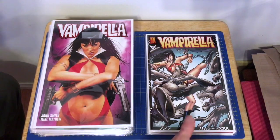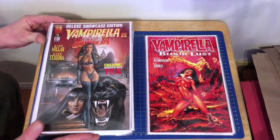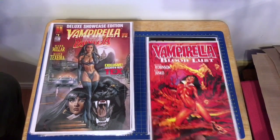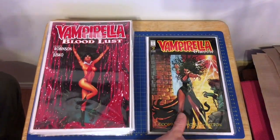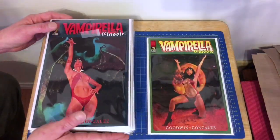I got a ton of Vampirella books in the cheap bins at that antique mall. The artwork in this is phenomenal. I would take it out, but they'll be going up for sale if you want to check out the art for yourselves. Just ask, and I will put them in this upcoming auction March 5th.